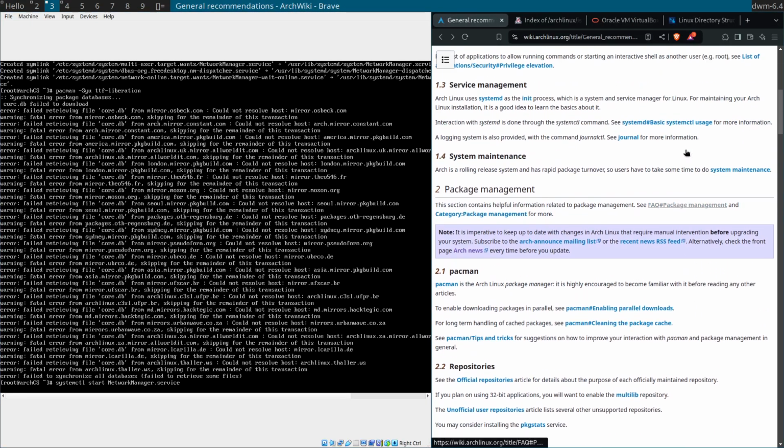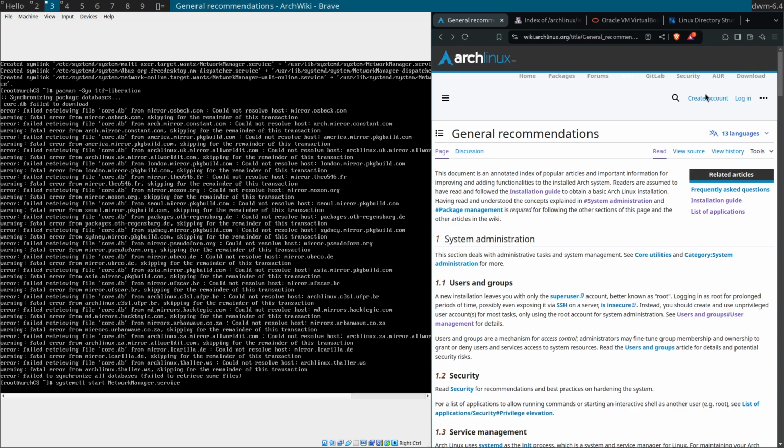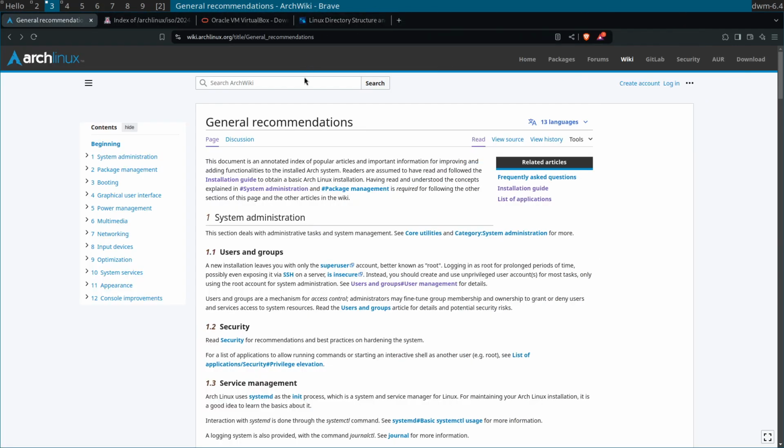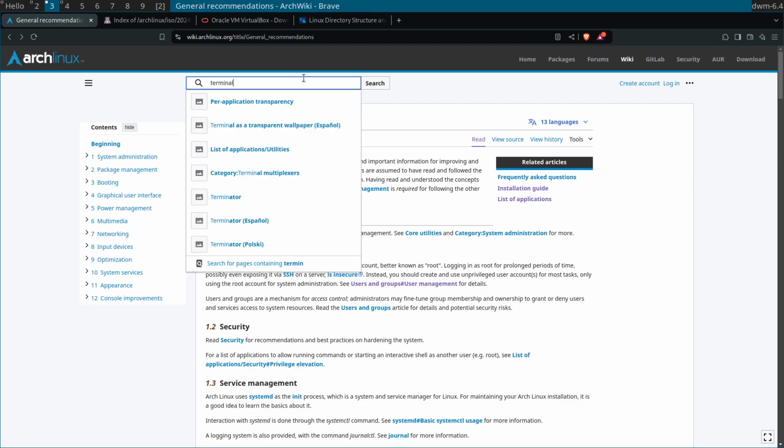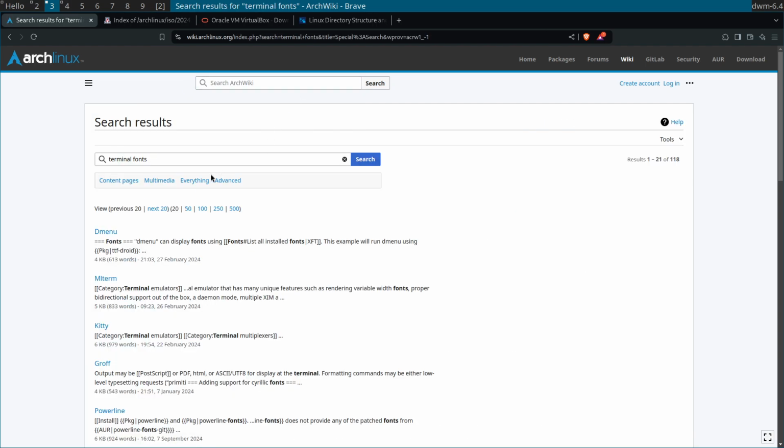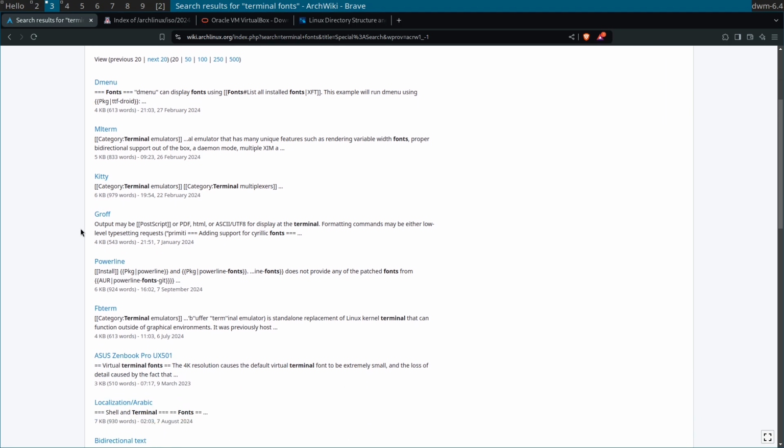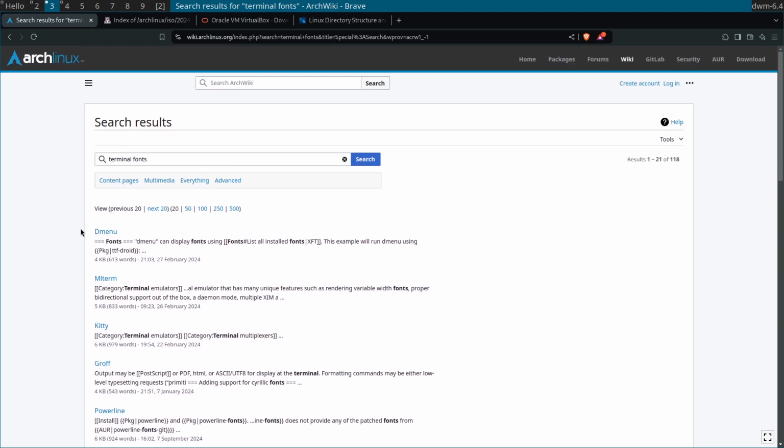And let's see if I can set terminal size. So I'm going to search for terminal fonts and see if anything comes up. And let me try TTY fonts.